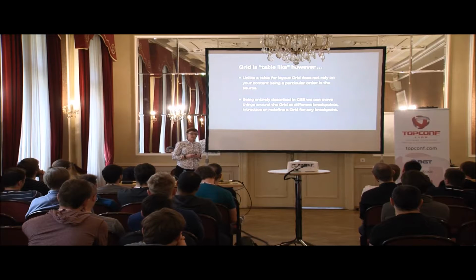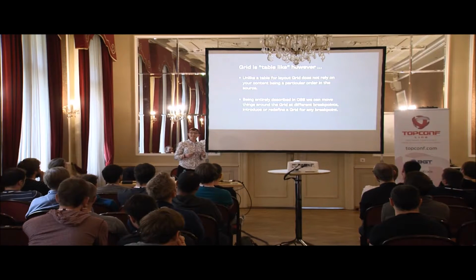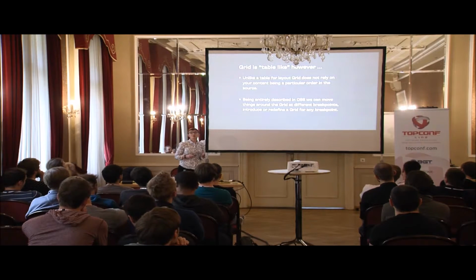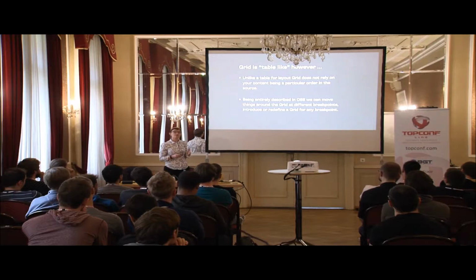Anyone else who has been around for a long time might be thinking, this looks like tables for layout. And it does, and I think conceptually, if you ever built things with tables for layout, that's kind of the easy way to think about it in your head. But there are key differences. I mean, the big difference is that you're not relying on source order. Things can be in any order in the source, and you can then display them.